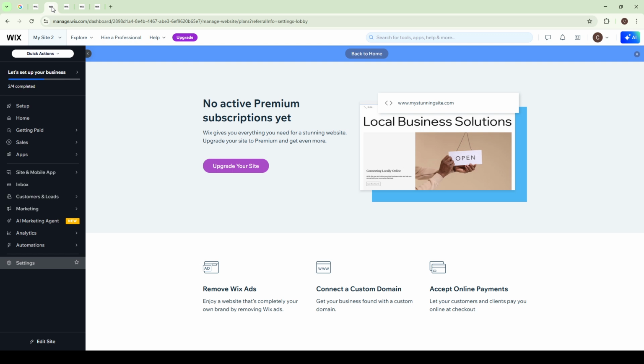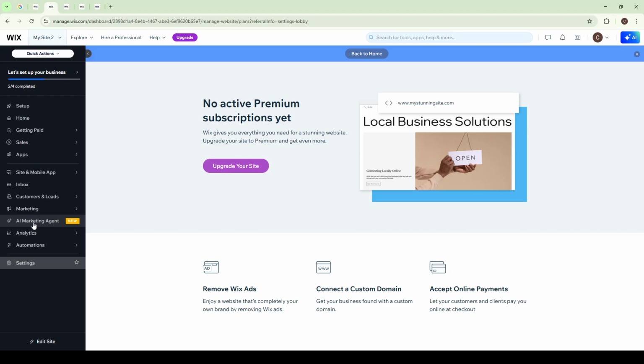Now that we're logged in, let's move to the next step: accessing the dashboard. The dashboard is your control center for managing your website. From here, you can see all the sites you're working on. It's where you get a quick overview of your website's performance and make changes as needed. Navigate to your dashboard by clicking your website name from the menu at the top of your screen. Having your dashboard open will help you easily move to the site editor.